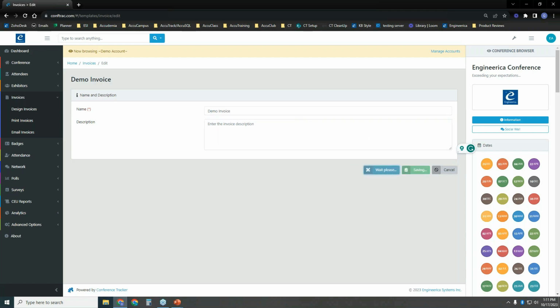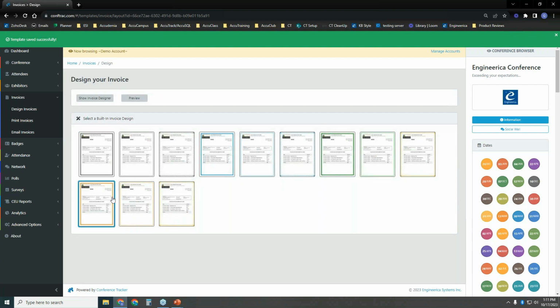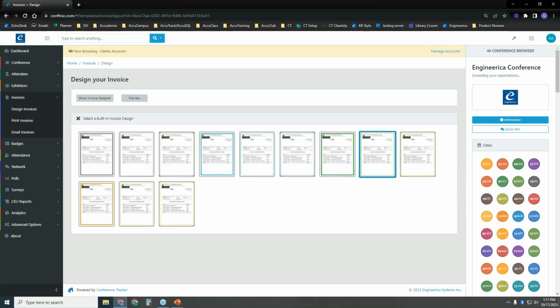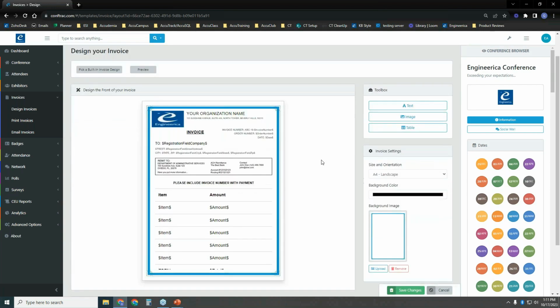We're going to go ahead and hit save and design, and that's going to bring us to our built-in designers and the different templates that we have available in CT. So we're just going to select this one just because I like the color of it. And of course, you can see here how it's already pre-filled with a bunch of the things that you need for an invoice. It gives you your invoice number, order number fields, the date keywords, and it pulls their keywords from their registration.